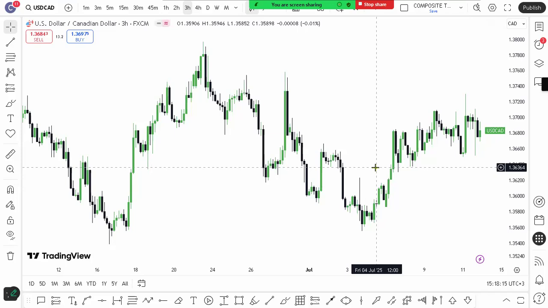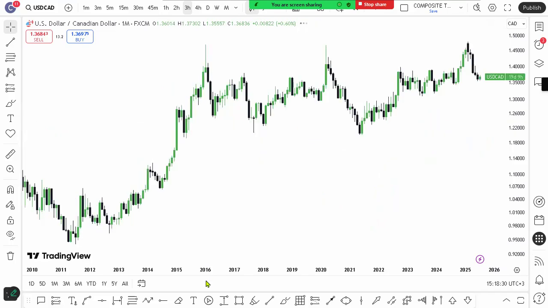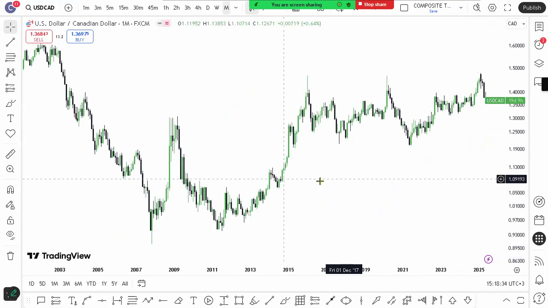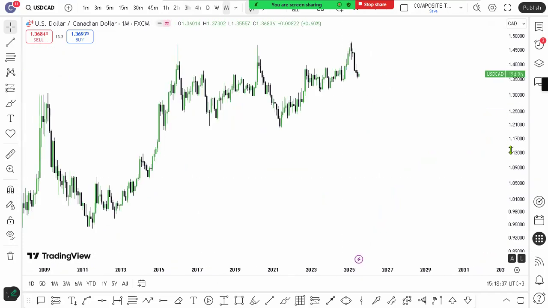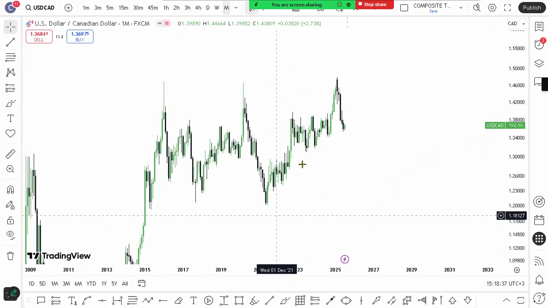Look on a higher time frame and see what you see there. Whatever you see on the higher time frame should direct you, or you should be able to tell where the market is likely to go. So technically, I like to look at the market on a higher time frame. I'll go to a big time frame, which is the monthly time frame. When you look at this pair on the monthly time frame, this is the most recent trend here.